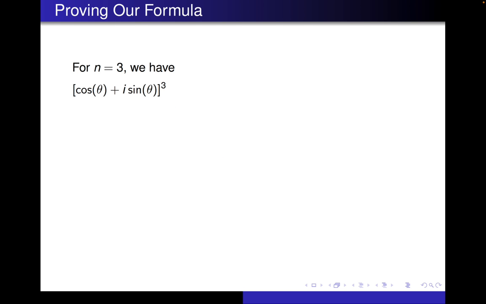We have, well, now we've got to cube that. Now if we want to go through the process that we did before by cubing everything out and seeing what we get, I will tell you right now you can try that, but it's going to be a bloody mess. So what we're going to try to do is piggyback on the work that we just did to find the formula for n equals 3. Remember, cubing anything is squaring it and then multiplying it by it again, right? So we could think of cosine theta plus i sine theta cubed as cosine theta plus i sine theta squared times cosine theta plus i times sine theta.